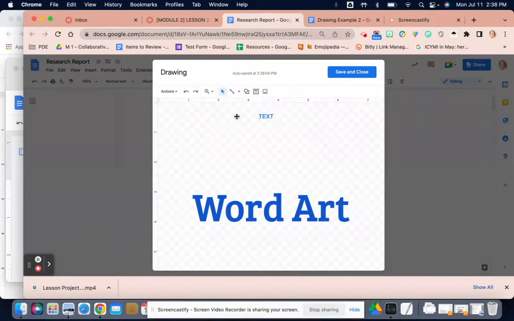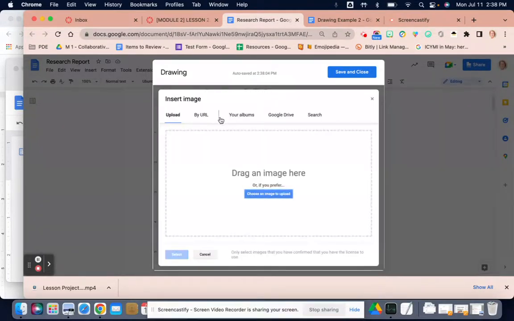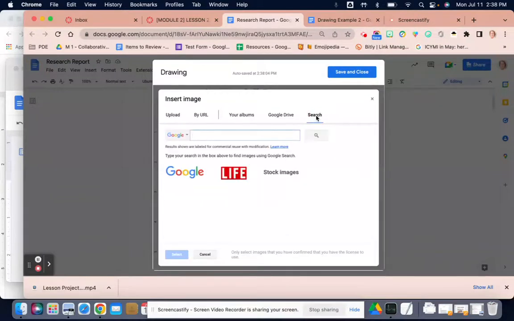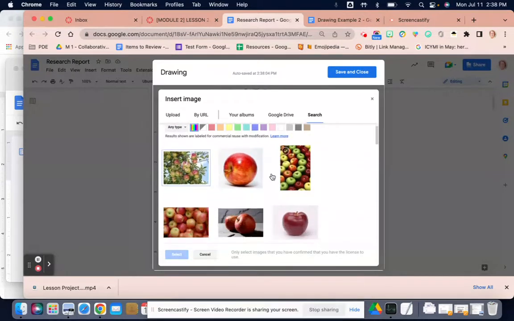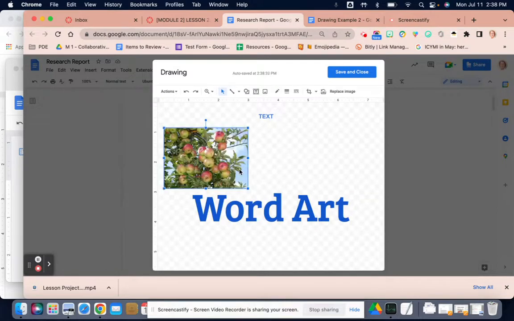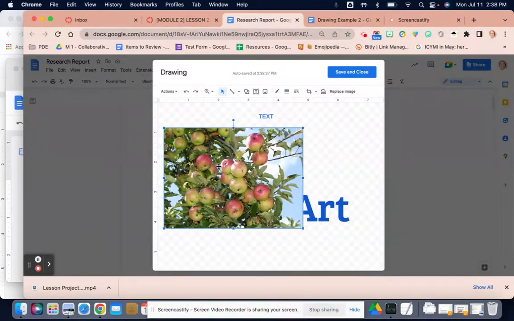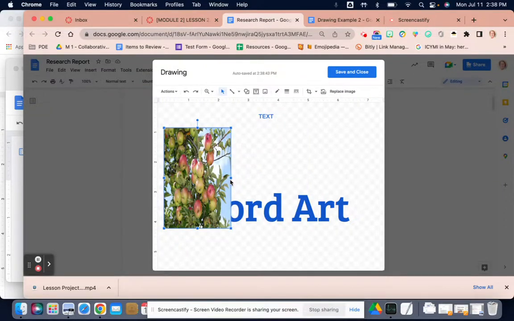All right, then if you want to grab an image to add to this, this is the image icon. You can do any of these. I'm just going to search on the web, and I'm going to grab this image here, that cropping again, just because I think it's fun. If this comes in much too large, you always grab from the corners to keep images proportional. If I grab from one side, it becomes non-proportional, and that really drives me crazy.